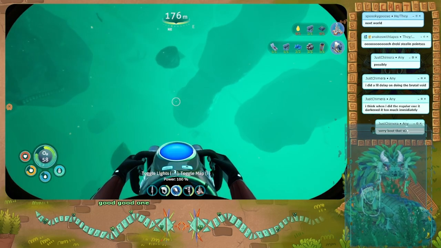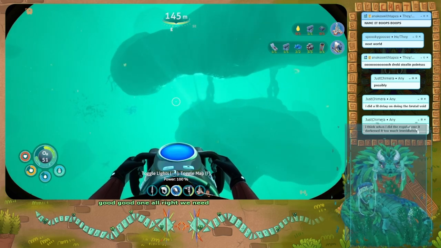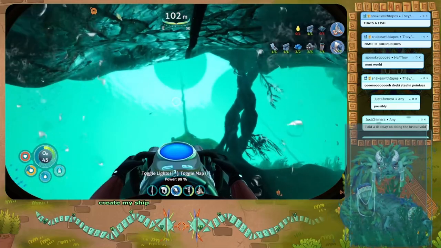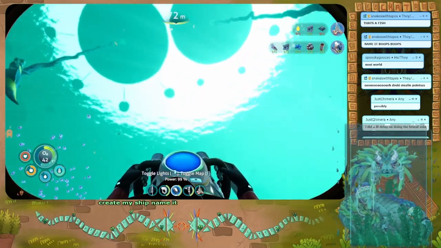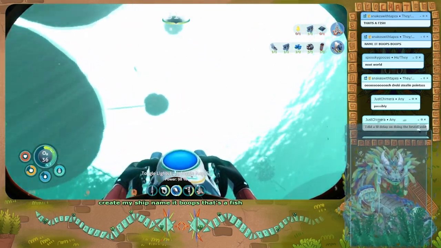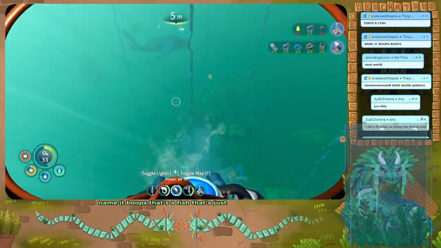Ah, the squid's after me! He's after me, Lucky Charms! All right, we need to get to the surface so I can create my ship. Name it Boop Boops. That's a fish. That's just a name.